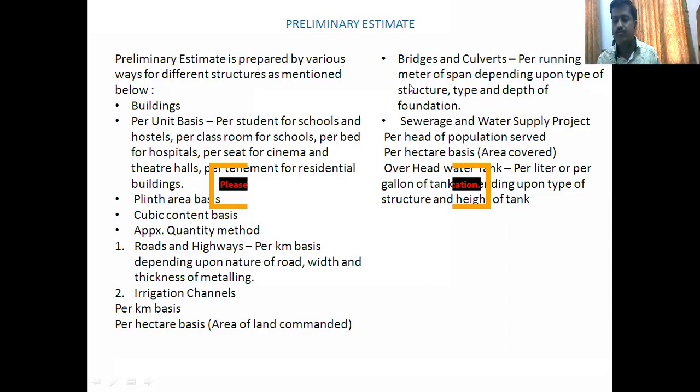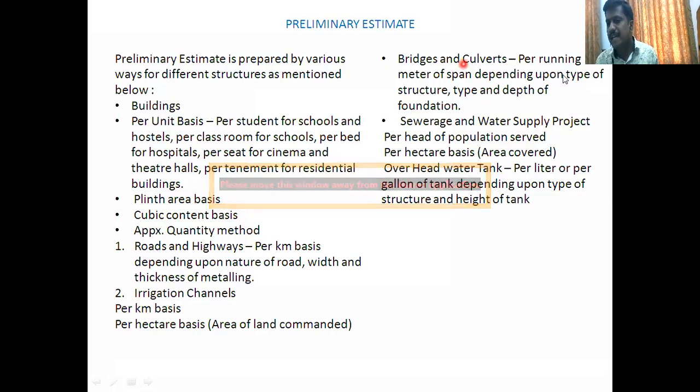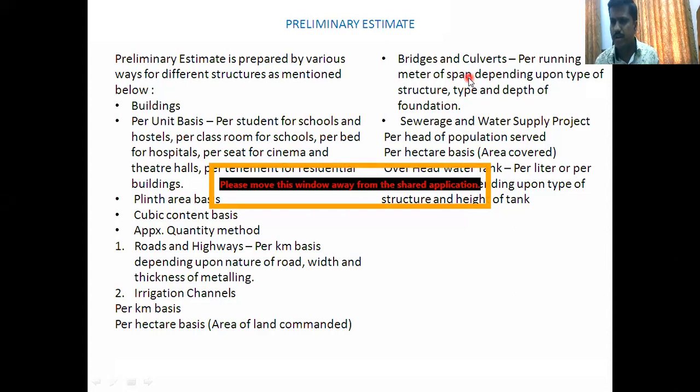Okay. Now the technical difference, if you are going to put it in a very simple manner, between the bridge and the culvert is nothing but the span. This word is very important. Along with your other parameters, a culvert is used for the CD work, that is cross drainage work, small cross drainage work, not at a greater extent. But the span is the very important part which will differentiate the bridge and the culvert.